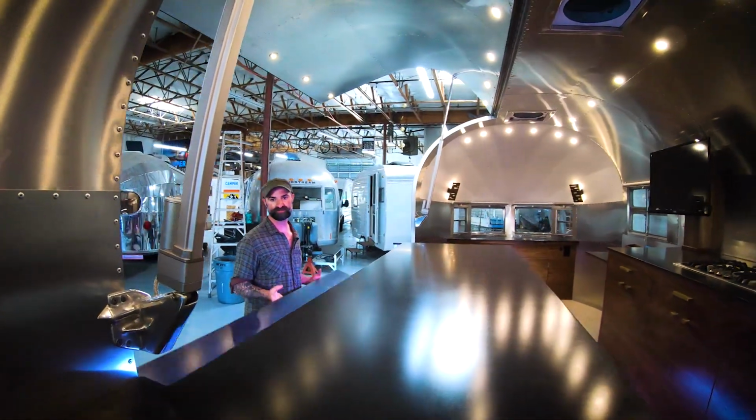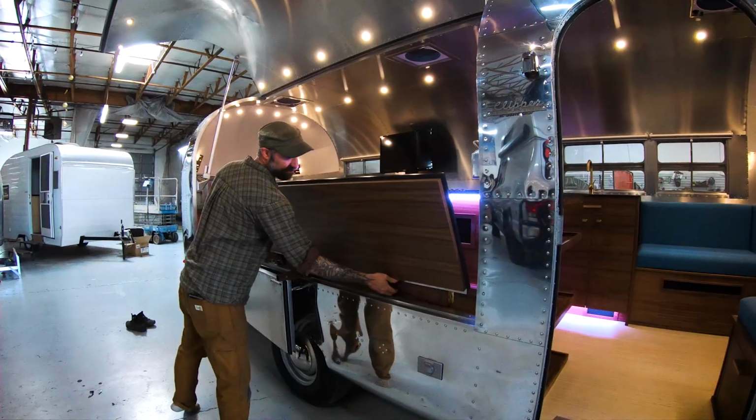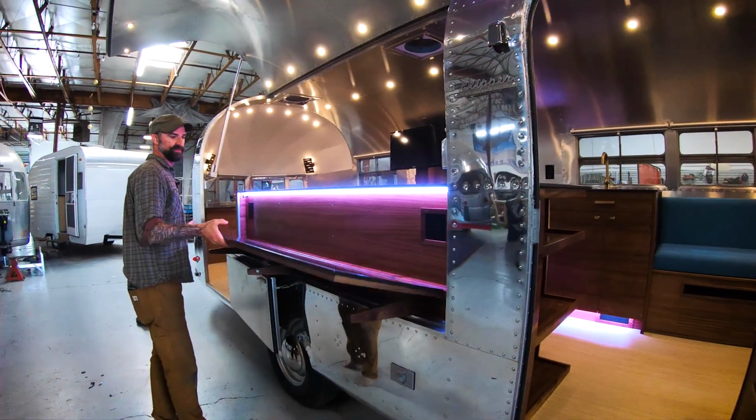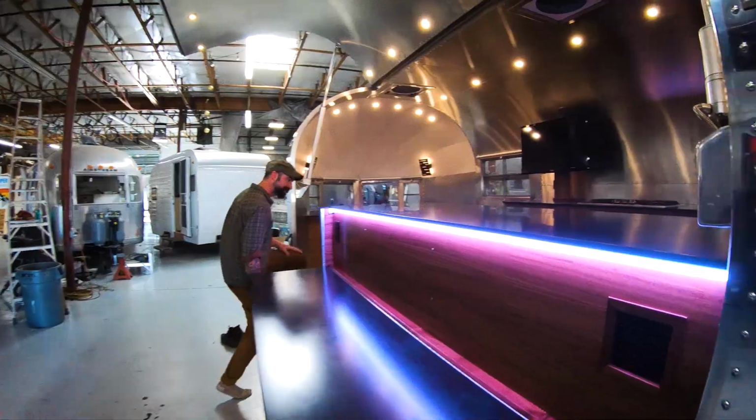Once the door is open, you're able to pop down onto these arms. And you have a standard bar height bar stool set up right here. Perfect.